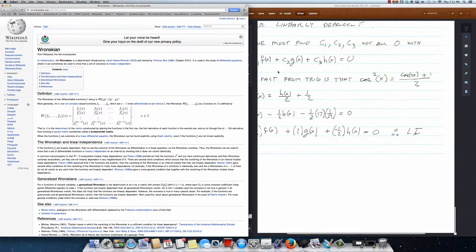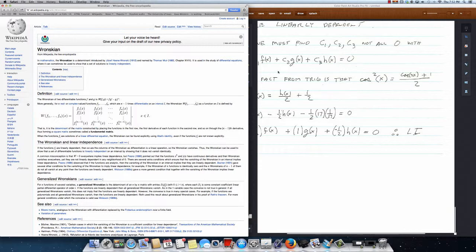Hello, I'm going to talk about section 2.2, general solutions of linear equations. In this section, we introduce the idea of a higher order linear equation, an nth order linear differential equation. The first theorem you see there, if you're looking at your book on page 113, is about linear combinations of solutions to homogeneous equations.